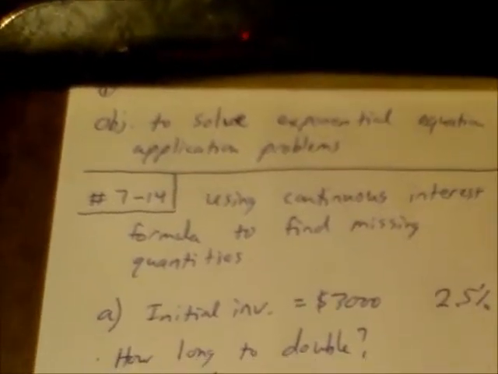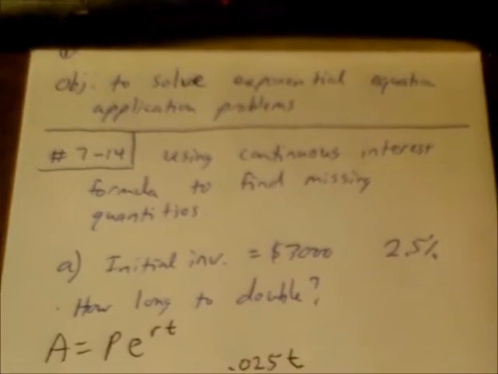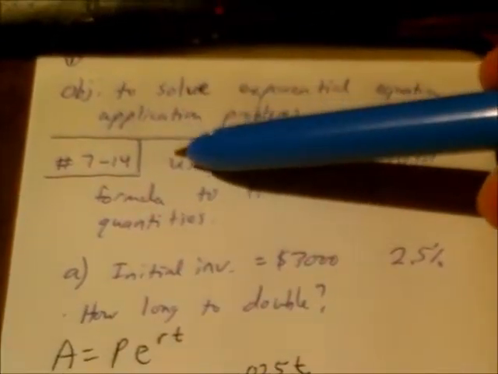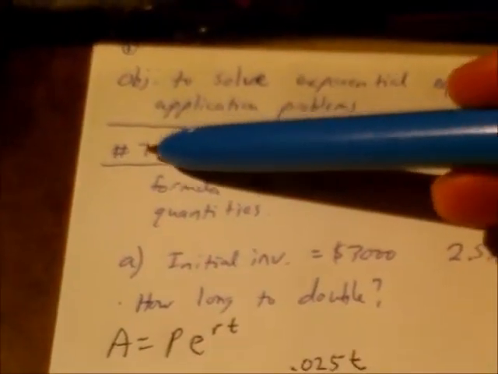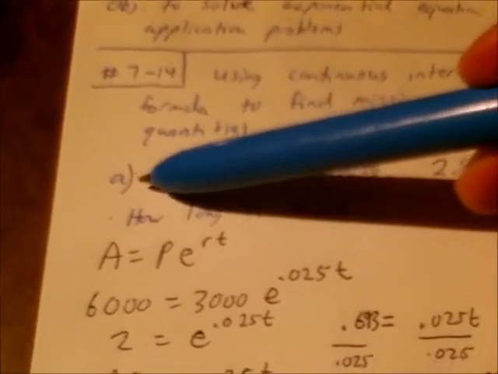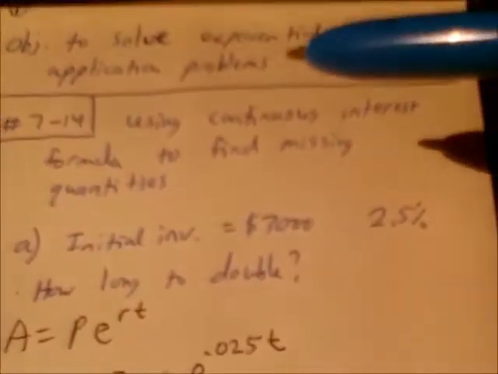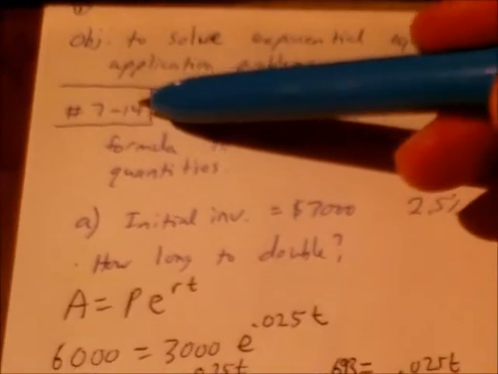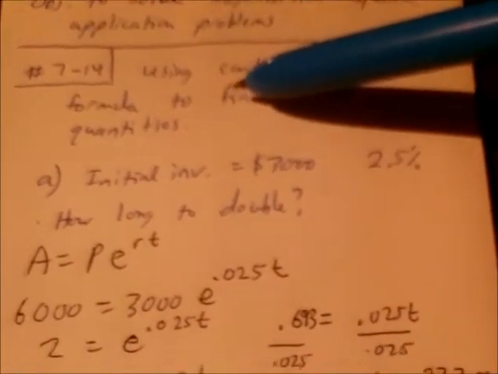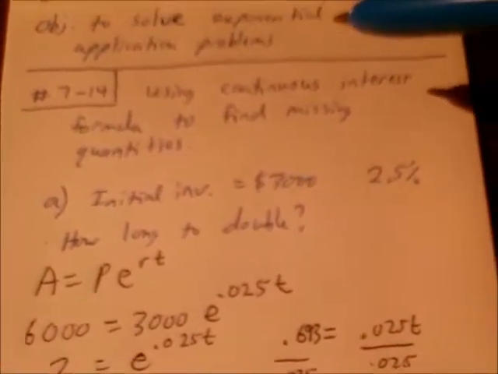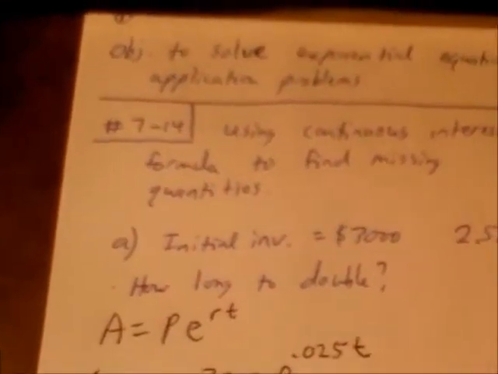And the way I've structured the lesson is to do sample problems, or example problems, just like the ones you're going to have to do for homework. So for example, this first problem is similar to the ones that you see in 7 through 14 on your assignment that I'm going to give you today. So we have A, B, and I think there's a C on the next page. So I'm going to number the problems that are on your homework right here, and the problem that I have here for you in the notes is just like the problems from your assignment. So without further ado, let's get started.